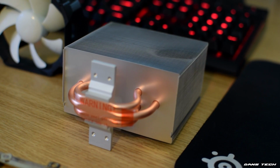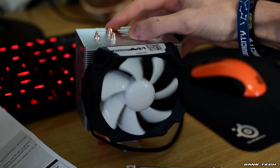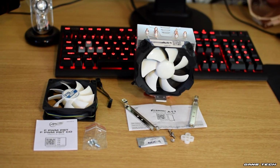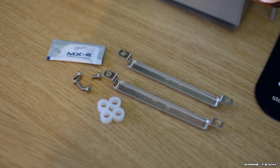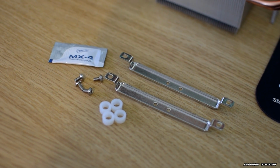The cooler features many aluminium fins with 3 6mm thick direct touch copper heat pipes, and the fan is 92mm. It features a fluid dynamic bearing, comes with a 4-pin PWM connector, and is ready to spin between 500 and 2000 RPM. Also included in the package is Arctic's renowned MX4 thermal compound and all the mounting hardware needed for installation. This includes mounting bars, screws, and also plastic spacers.